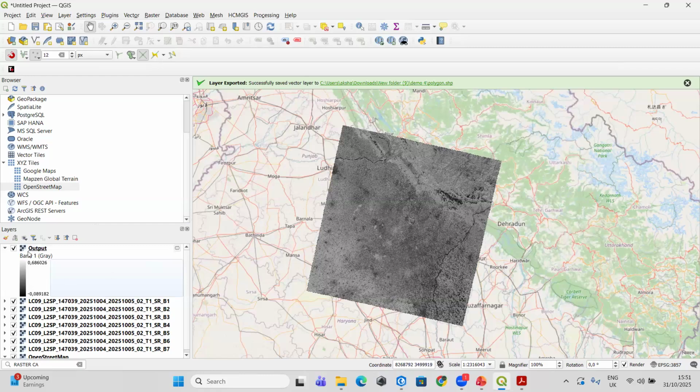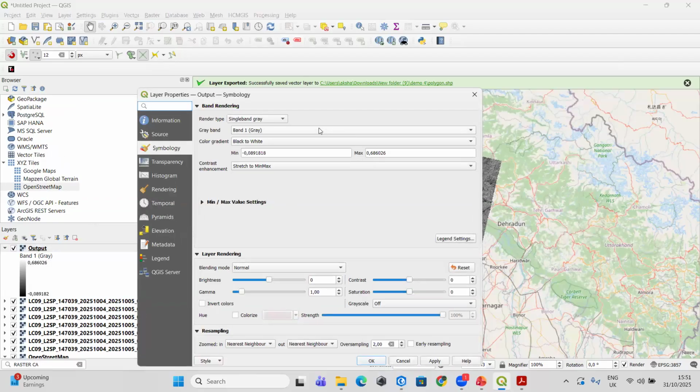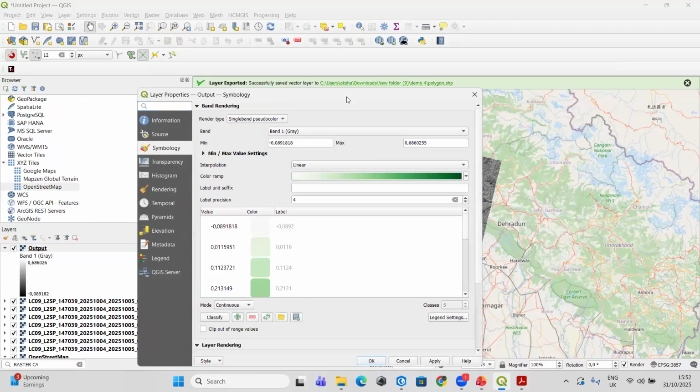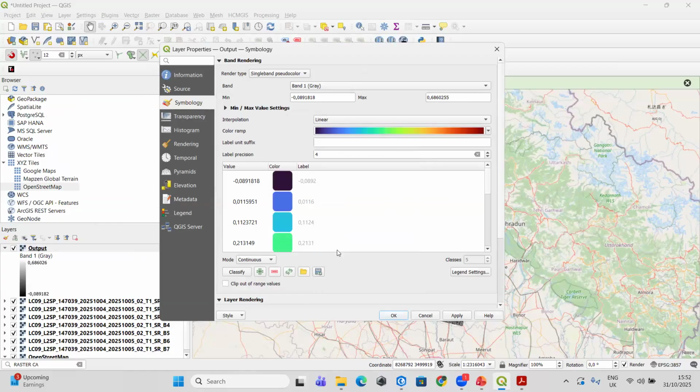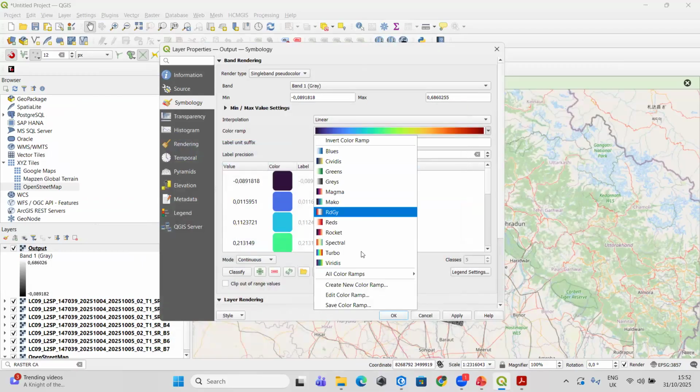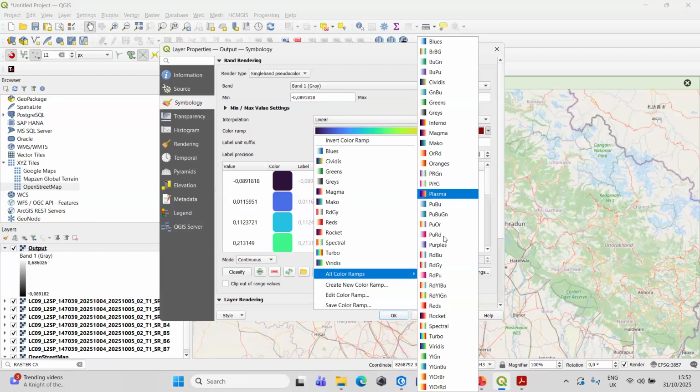Now you go to Properties, Symbology, and choose Single Band Pseudo Color. In this, you choose either spectral or turbo as you wish.